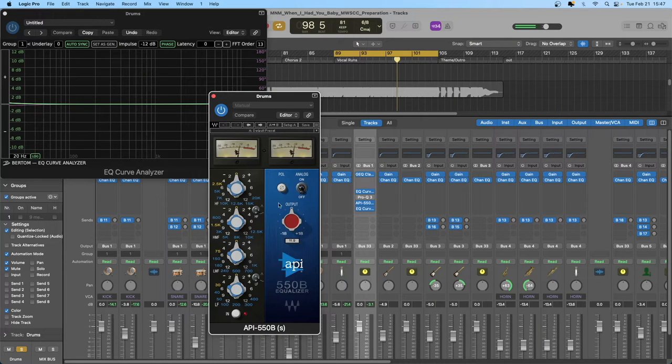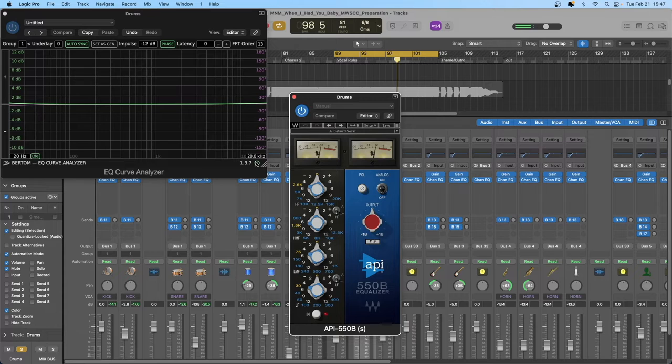And right here, we see that we have a little bit of movement. So I hope that's not too distracting. But we have four bands right here. And with this outer knob, we have control over the gain. So we can go all the way up to 12 and all the way down to negative 12. And then right here in the inner knob, we have control over the frequency. So we can go 2.5K, 5K, 7K, 10K. This is the high shelf.